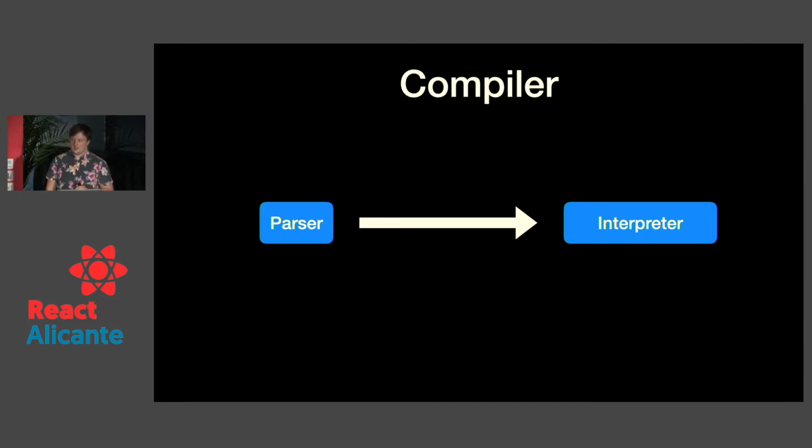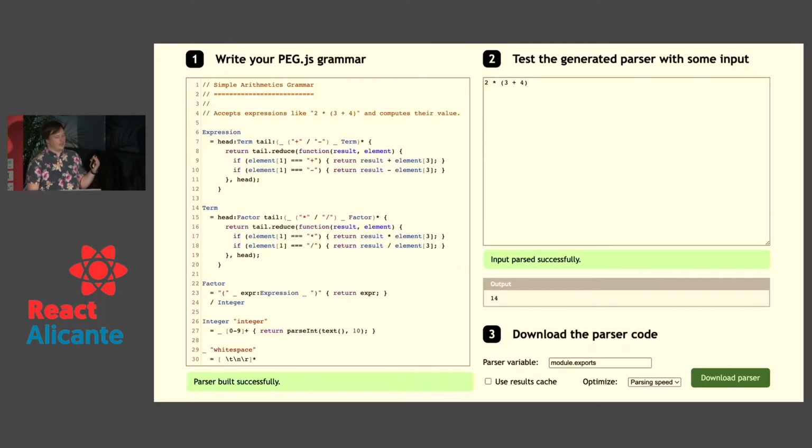If you've looked at creating your own language before in JavaScript, you might have come across this concept of parsing expression grammars and perhaps the library peg.js. It can be really useful for creating and prototyping languages, but it does have a number of problems. The way that peg.js works is you use this domain-specific language for building a parser and define the types of tokens and the types of expressions within your language.